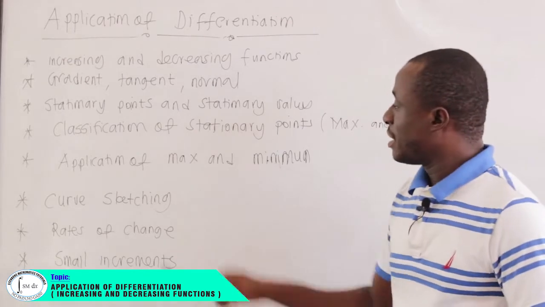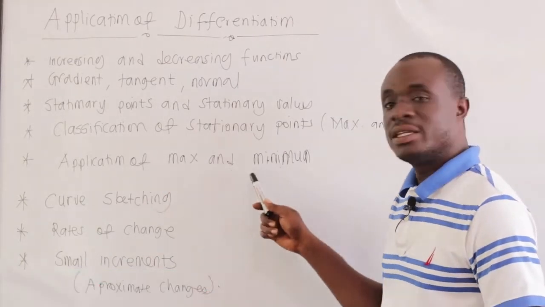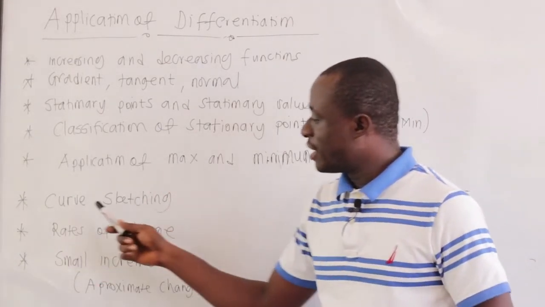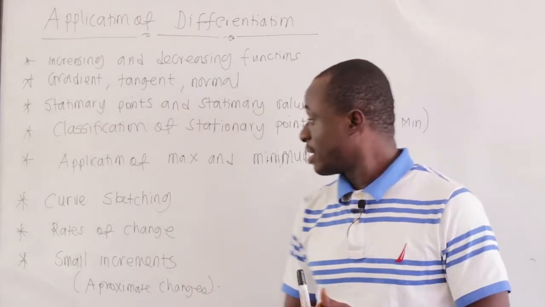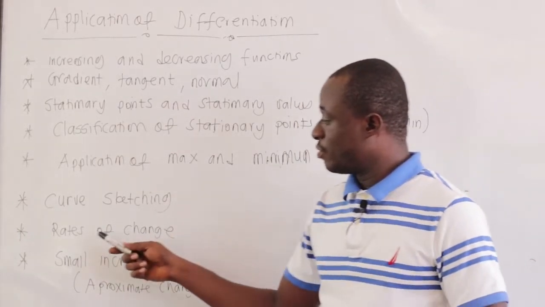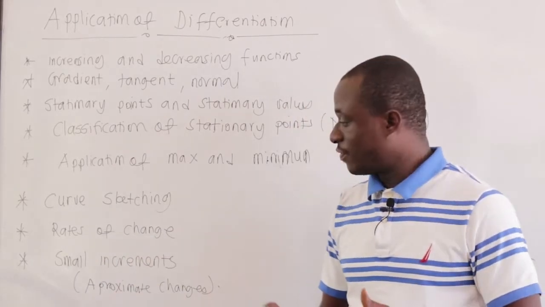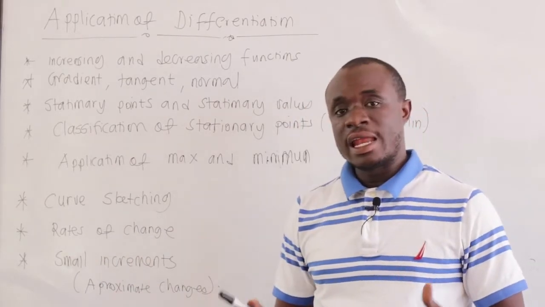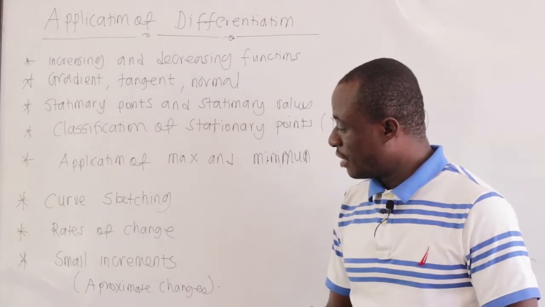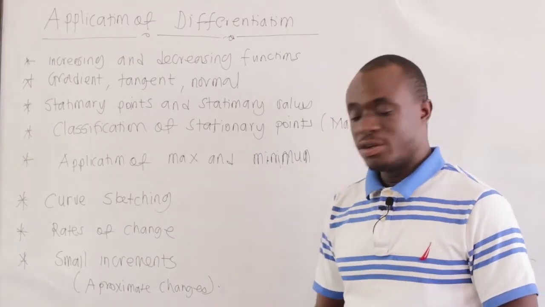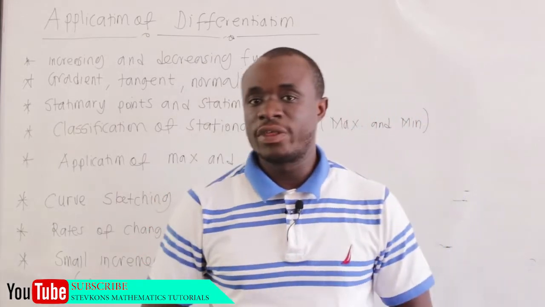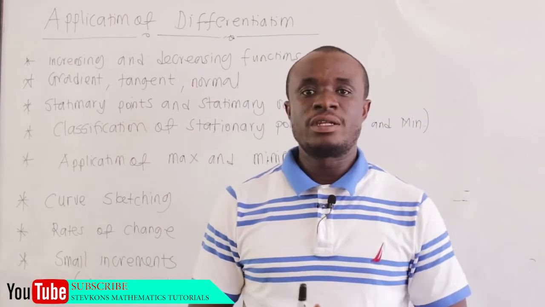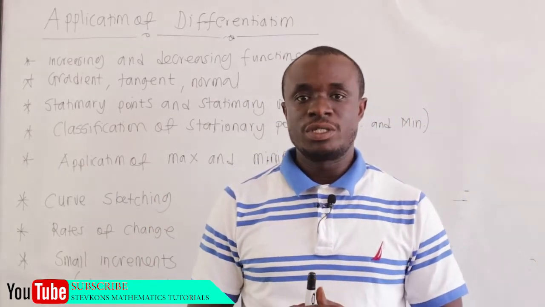And we'll also be looking at the application of the maximum and minimum. After that, we'll also be looking at curve sketching and how we sketch curves. And then we would also consider rates of change. In our last lesson, we shall be dealing with small increments, that is approximate changes. Calculus, we have a whole lot of things to do. Make sure that you keep watching.